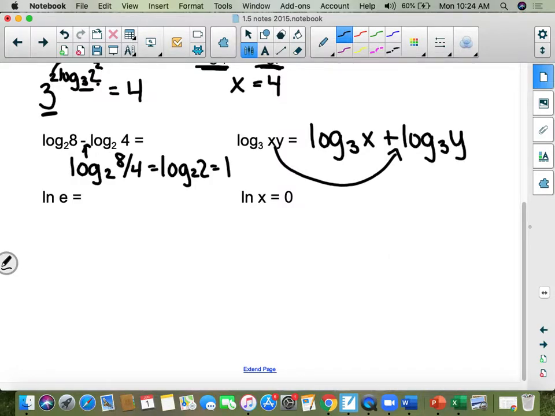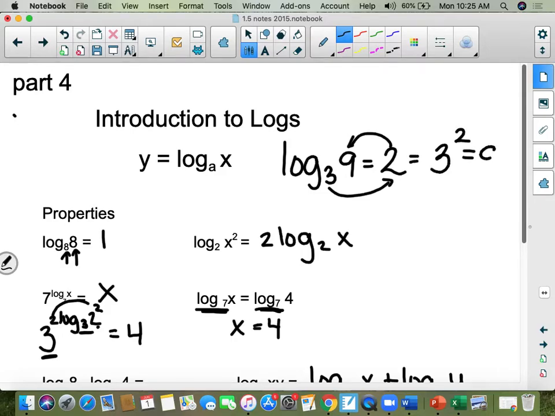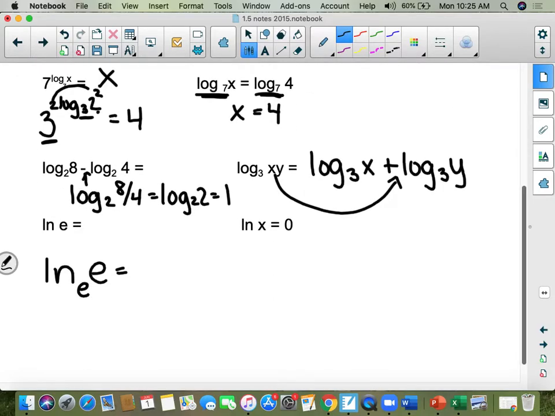Logs can switch over to natural logs, and every natural log has a base e. Let's go back up here. The log of base 3 of 9 equals 2, and I know that's right because I do the loop around to know that I did it right. 3 to the second equals 9. And I'm going to do the loop around to check the natural log. e raised to the first has to equal e, so the natural log of e is equal to 1. Don't ever forget that, and you learn that in Algebra 2 and in college algebra.